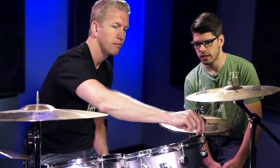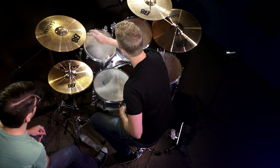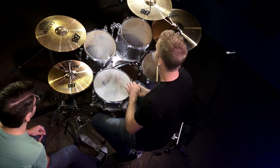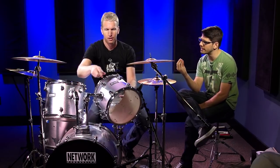I'll bring it up a tiny bit more — probably another eighth turn — because it was a little low for me. This is kind of like the quick path to getting the head in tune with itself. Then go around and actually tension-match the lugs. Now let's talk about the relationship between the top head and the bottom head. What I like to do is the bottom head a little bit tighter than the top head. But really this comes down to personal preference — where you want the note to bend, how full you want the drum to sound. There are tons of different things you can do. In this case we're just going to tune the bottom a little bit higher than the top.